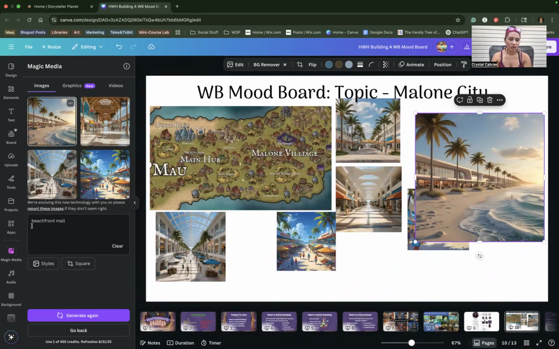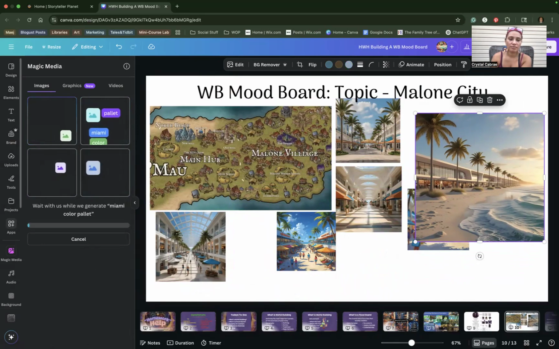Okay, move over there. So I need colors. So let's see what happens when you start getting things that can be potential copyright. Things get crazy. Miami color palette. I want to see what comes up.